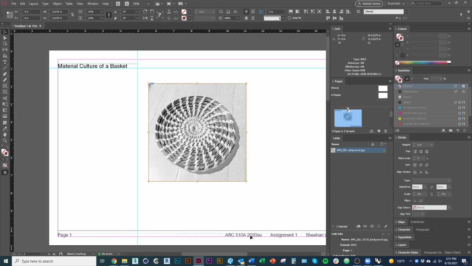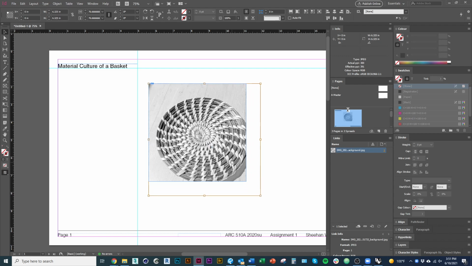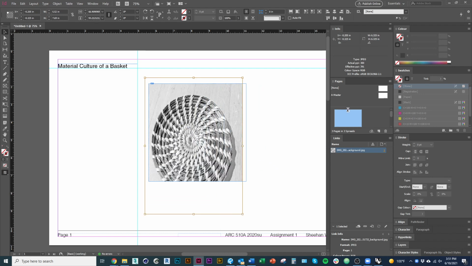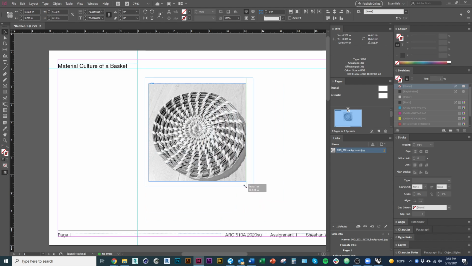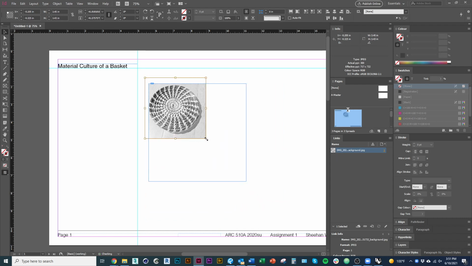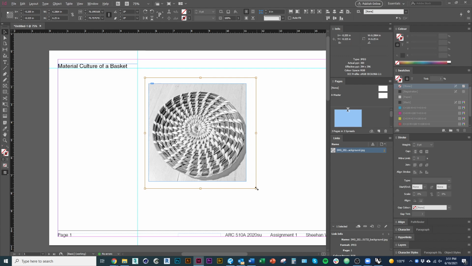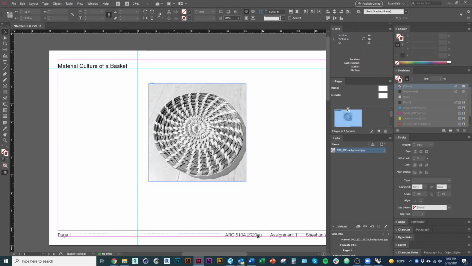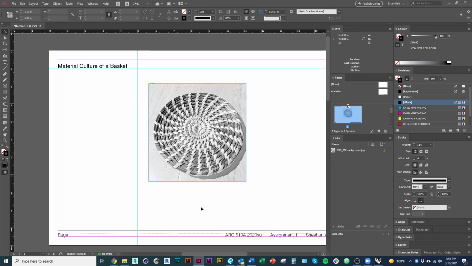Now you can see I have kind of like a brown outline. And if I scale that, it'll scale the image. Or if I click and drag, it'll move it. And again, I can drag a corner anywhere I want. That obviously distorted it. And by holding Shift, I can ensure that I don't distort it. By holding Alt, I can scale it around the center, just like in Photoshop. And then I'll click outside of the box to deselect it.